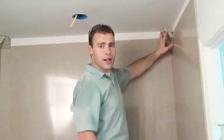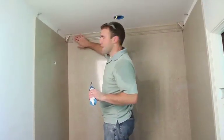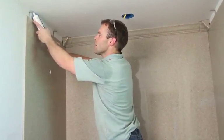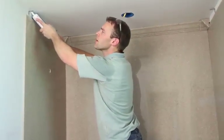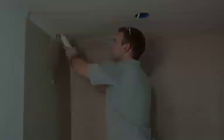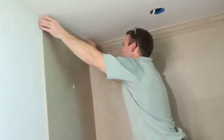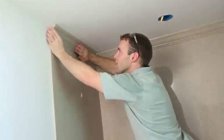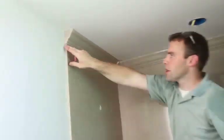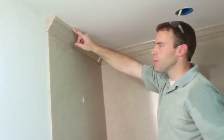So we'll take our measurement and go out and cut the other crown molding after we install our brackets here. We cut the crown molding to size. We already installed the back piece, so we'll go ahead and install the side piece. We're just going to put a little bit of silicone up right in the corner, just so it has something to stick to once it's up there. It doesn't take much. And remember, we're just going to slip the crown molding right over top of the brackets. See how the cap caps the panel? It's installed right up tight. Then at the end, we'll color match in between the Onyx crown molding and the Onyx panel, and then use painter's caulk, a very small bead, right where it meets the ceiling.